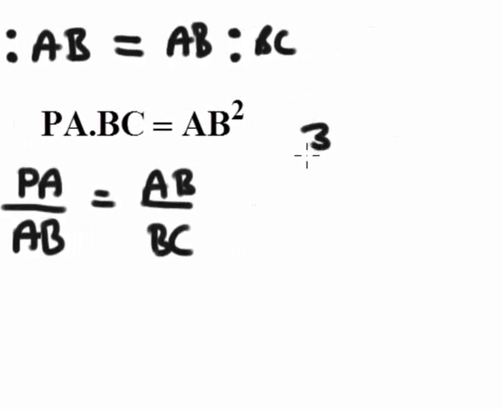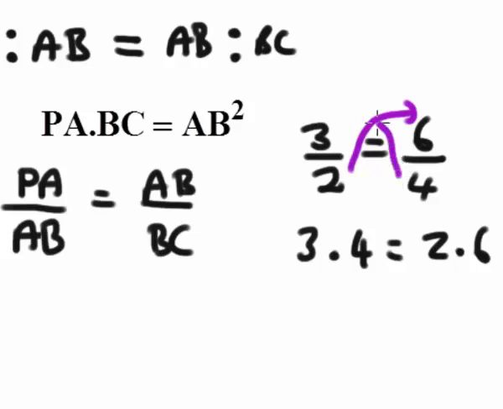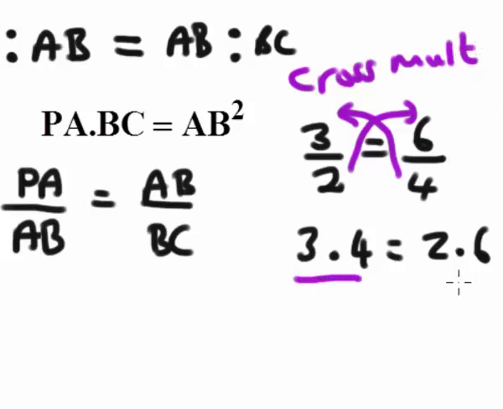Do you agree that 3 over 2 is the same as 6 over 4? Okay, now if you think of 3 over 2 as the same as 6 over 4, which it is, it's the same as saying, well, let's bring the 4 up to the 3. Let's cross multiply, they call it, is equal to bring the 2 up to the 6. Now, in other words, what you're actually doing there is that 2 goes up to the 6 and the 4 goes up to the 3. It's called cross multiplication. Okay, and look at that, 12 is equal to 12.